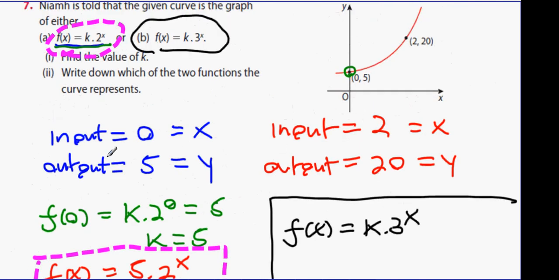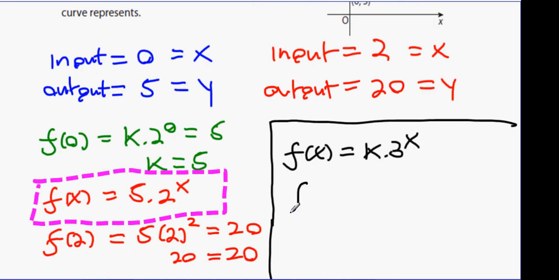Now, when the input is 0, the output is 5. Are you happy with that? The input is 0, the output is 5. So that means that f(0) is k times 3 to the power of 0 and the output has to be 5. Once again, k turns out to be 5. How does it turn out to be 5? 3 to the power of 0 is 1. k equals 5.